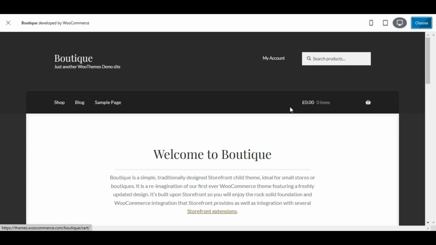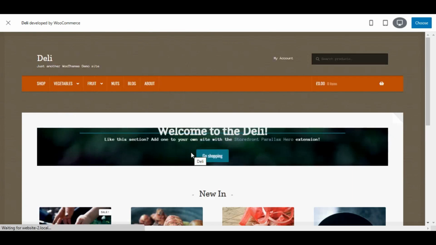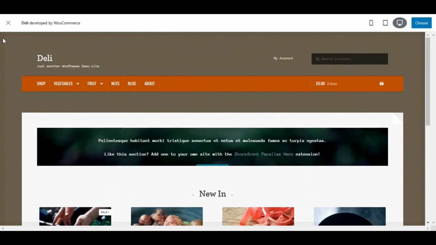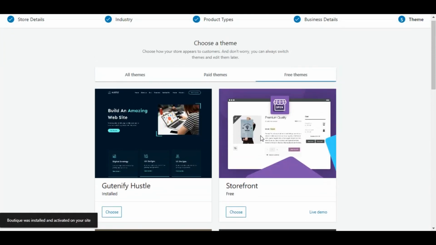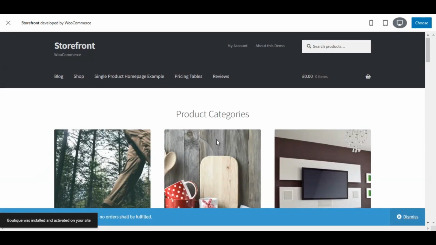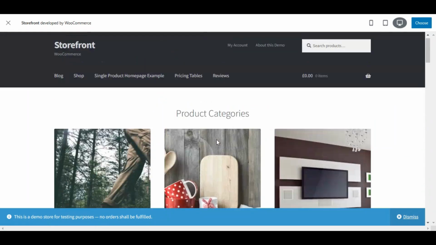It's going to take some time. Here you can see the blog and many more options, and if you don't want to go with it, you can cancel and go with the live demo of another one. This one is great, like, if I click on this, it's about this, and you can choose any one. If you like someone's interface, you can choose according to your choice and add your products over here.